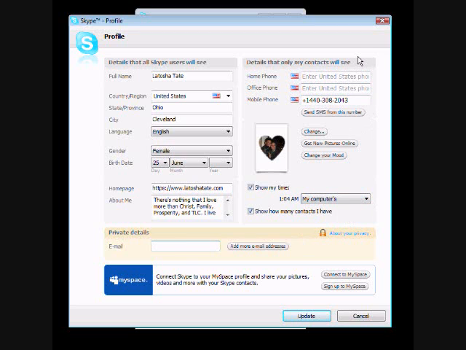Okay. Then we go up to the right side, the details that only my contacts will see. Now, it has a space for home phone, office phone, mobile phone. I recommend here, and this is just my personal recommendation, that you use a phone number that does not link to your home address. Why? Because everybody on MySpace, YouTube, Skype is not safe and is not your friend and is not a kind person.